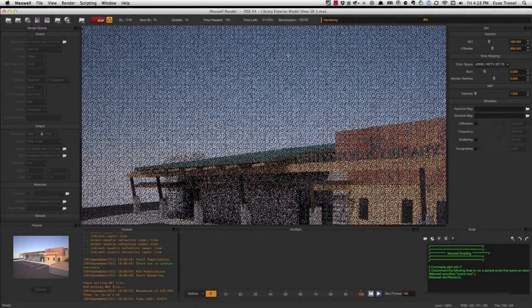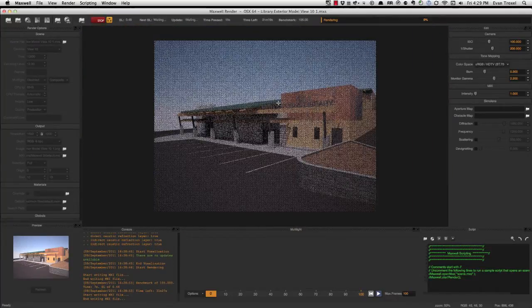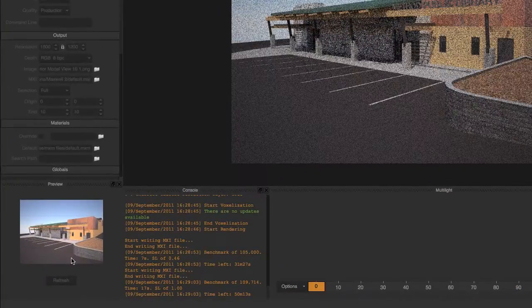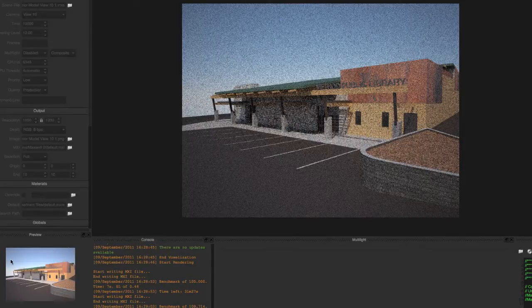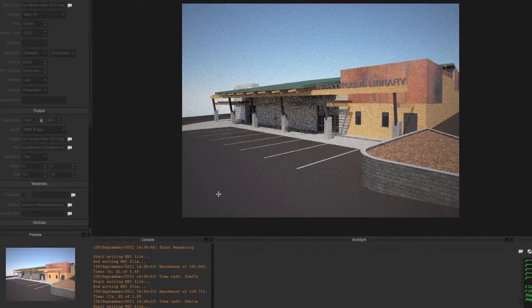Okay, so now our image is rendering, and I'm going to zoom out a little bit here so we can see the whole thing. And you can see down here in the preview that the exposure, just by default, is set up in a pretty decent way. So I know it's going to look pretty good, and I can tweak it a little bit once we're done, but I can let it go. And you can also see that the Maxwell sky is a nice bright blue, kind of sunny Southern California sky, and it's going to just continue to refine this image.